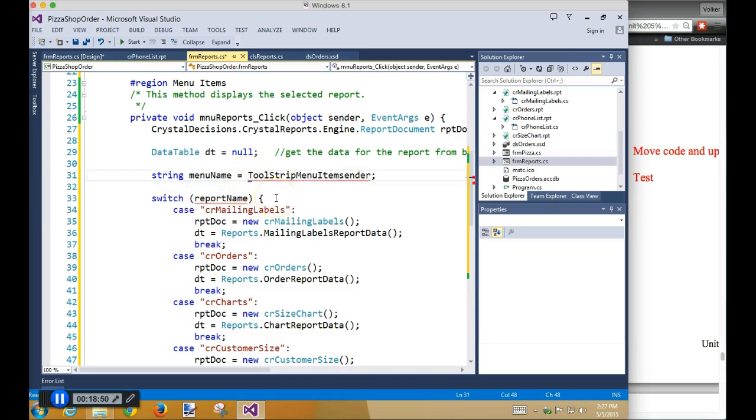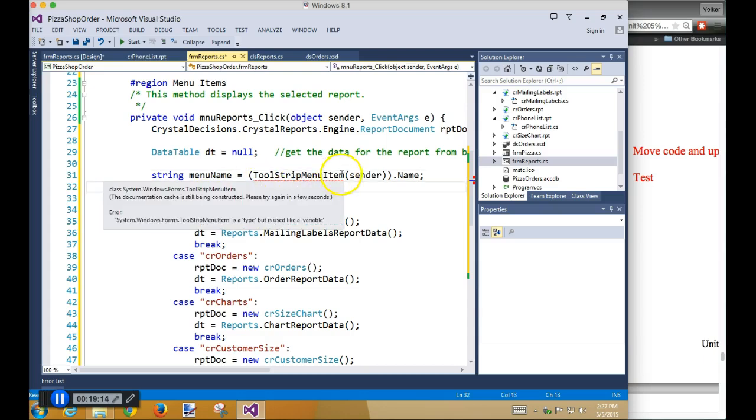Tool strip menu item sender. Convert it and give me its name. Let's try typing it, see if it helps.